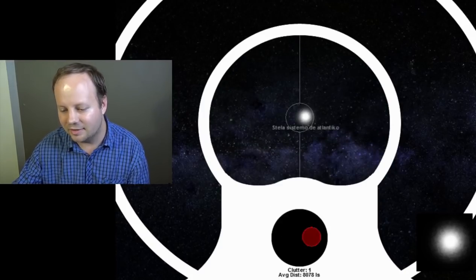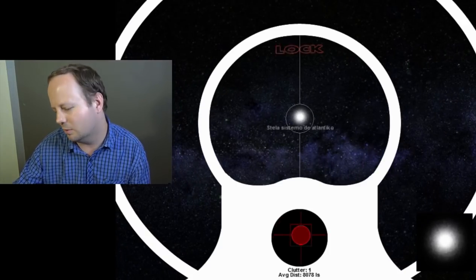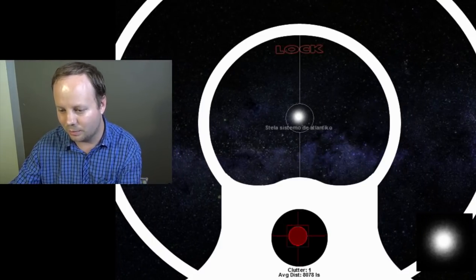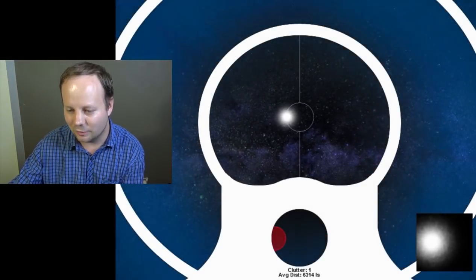But anyway, you can see this list says average distance in LS. I don't know what the LS stood for, I can't remember anymore. But what I'm going to do is fly towards one of these here. I'm using hyperspace at the moment, so my own version of it. And I'm flying towards it.